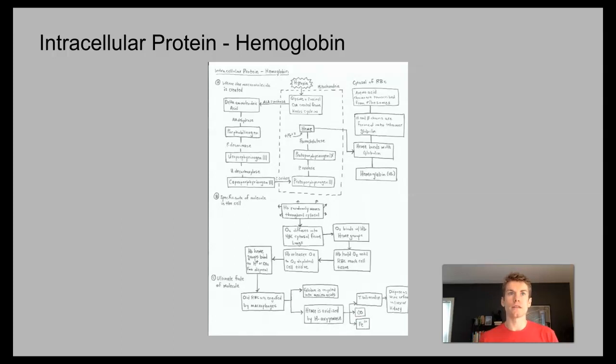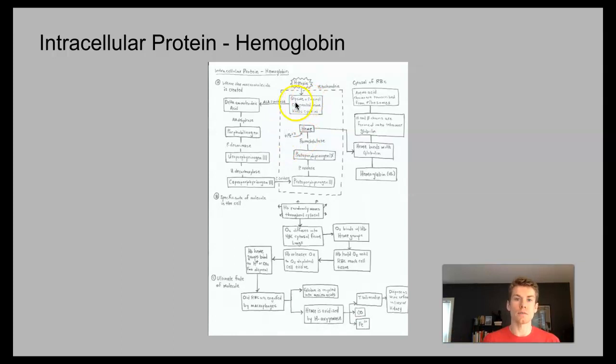Heme is created in a pretty complex process, starting with succinyl CoA formed in the Krebs cycle, found in the mitochondria, and is then bound with glycine. From here, and I have this in my diagram, it goes through a number of steps. So you can see there's 1, 2, 3, 4, 5, 6 steps involving a number of different intermediates and enzymes, to where it is eventually turned into something called protoporphyrin 4, which is then combined with an iron atom here to create heme.